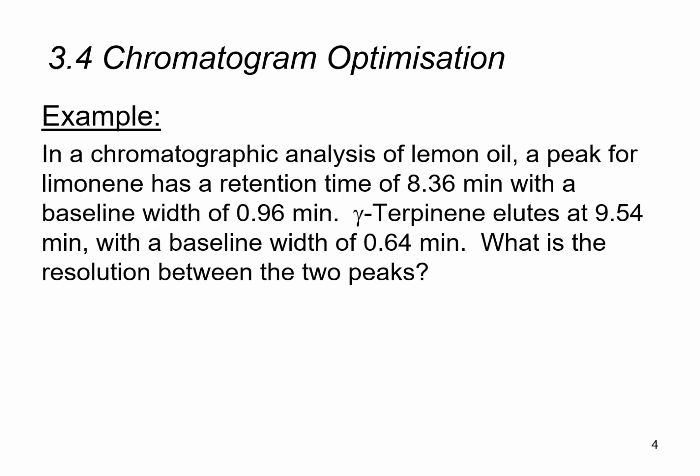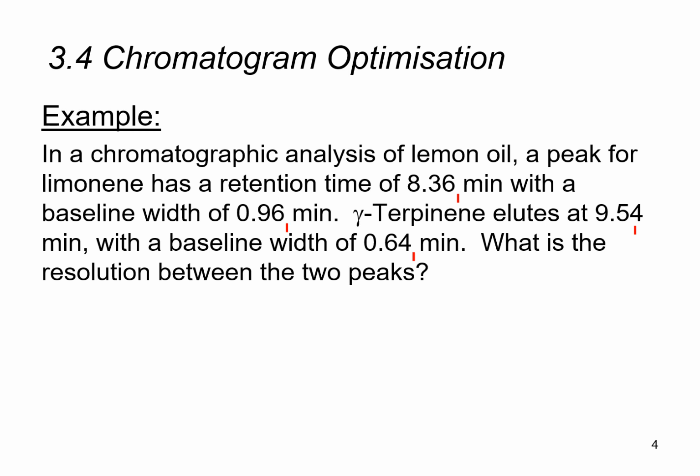So this is a quick example on analysis of lemon oil, where we have two compounds, the first having a retention time of 8.36 minutes and the second having a retention time of 9.54 minutes, and the two widths for these two compounds are 0.96 minutes and 0.64 minutes respectively.